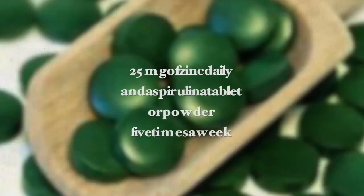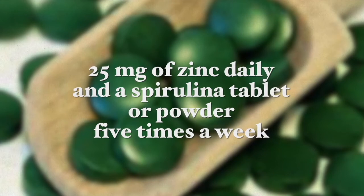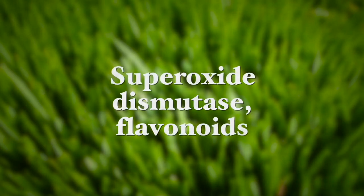Zinc is naturally found in beans, nuts, and whole grains. For supplementation, I recommend 25 milligrams of zinc with spirulina in tablet or powder form five times a week, to ensure zinc will not cause a copper deficiency. It is crucial not to surpass the recommended limit with zinc supplementation, as this may cause side effects. Also, barley grass — a superfood consumed by ancient humans — is abundant in the anti-inflammatory and antioxidant activities of the flavonoid saponarine, which has liver-protective effects inhibiting the inflammatory response induced by alcohol. It is rich in antioxidant enzymes including superoxide dismutase, flavonoids, an abundance of vitamins, minerals, and eight essential amino acids. Deficiency of superoxide dismutase can cause free radical damage leading to the development of liver cancer. I recommend regularly adding barley grass powder to your foods or taking supplements five to seven times a week.